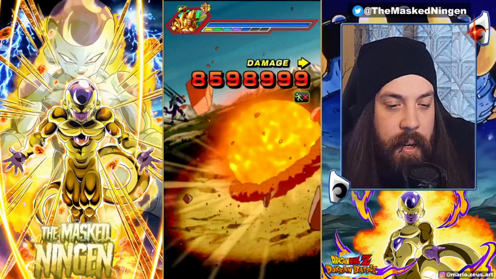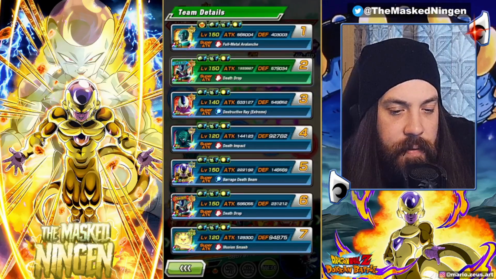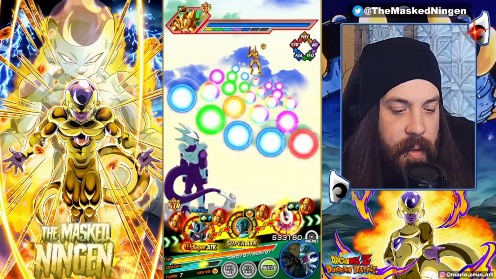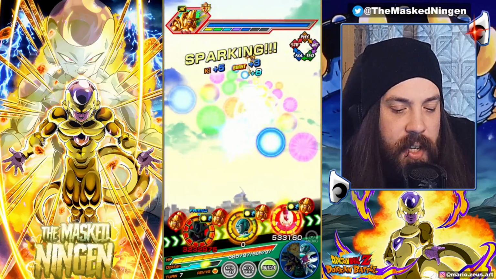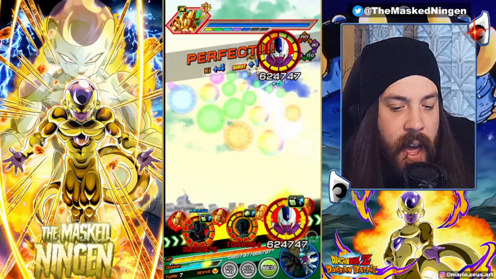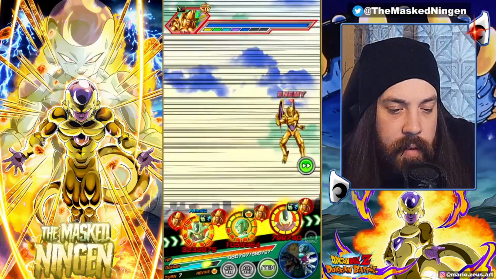Okay, no crit, but 9 million damage. Okay. So 5.7, if we put you there, 5.3. I mean, that's still higher than Metal Cooler, and we have type advantage. I'm just a bit worried about Metal Cooler getting super attacked in slot 1, so I'll go ahead and do this. We'll save all of that tech key for Golden Frieza.